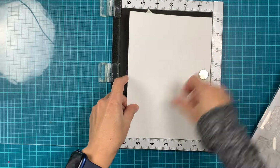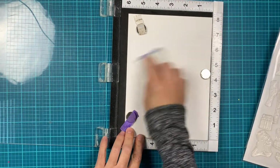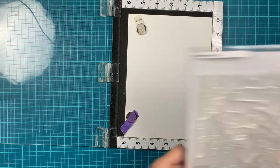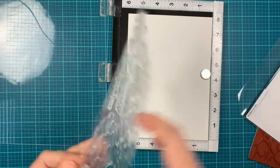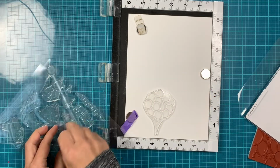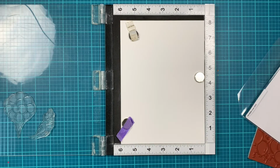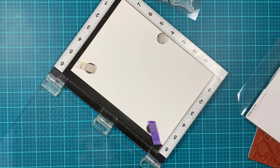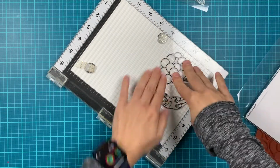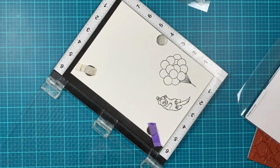So let's get started. I'm using my Misti tool and I'm going to stamp a couple of the images that I will use for my card. I'm using my anti-static powder tool to condition my watercolor paper. I'll use this bunch of balloons and the little dog. So I'm using Intensified Black ink and I'll stamp a couple times, and then while the ink is still wet, I'll emboss using the ultra fine clear embossing powder.